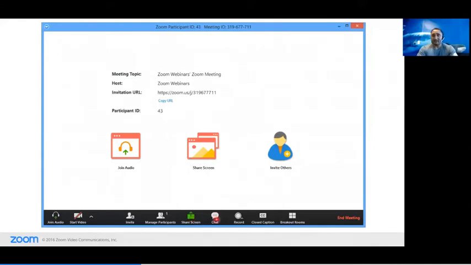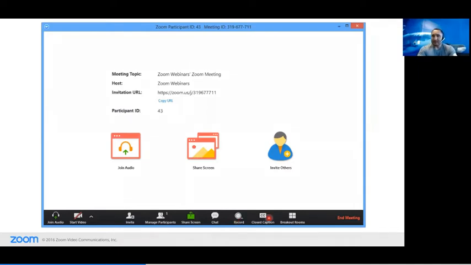Chat window, so you can use that to send out messages publicly or privately. The record feature, of course, for those of you on a free account, you can record all of your Zoom meetings directly to your own computer. For those of you here on paid plans, take a look at your account. If you have access to cloud recording, you'll be able to record your Zoom meetings directly to your Zoom account, where you can send links for people to view those recordings from there. I'll dig a little bit deeper on the recording feature as we move along.